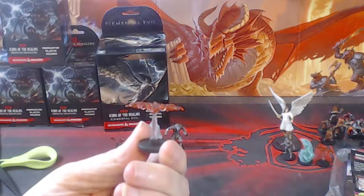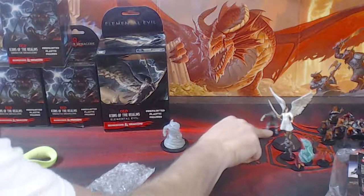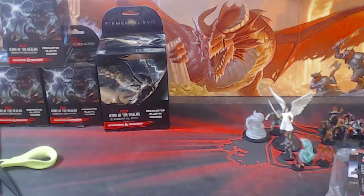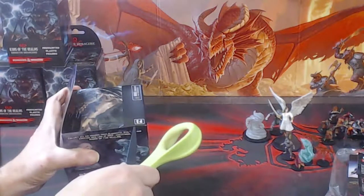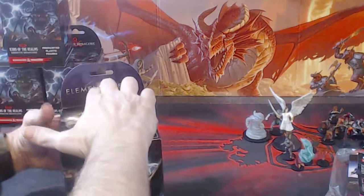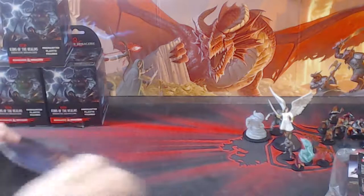Yay, a fire bat. I could care less about fire bats. Or fire snakes. But you gotta have little figs to make the big figs work. You know, they can't give you all big figs. That's just the way it is. Box 3 of Elemental Evil. I thought about just going with all Elemental Evil, but I saw some figs in that set that I thought was good, so.